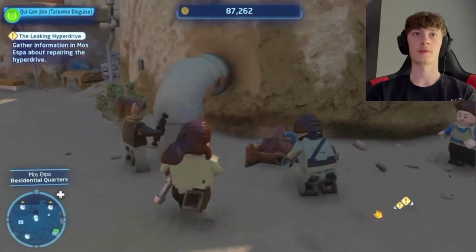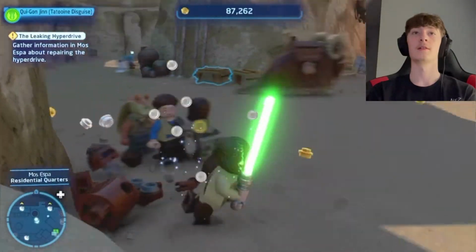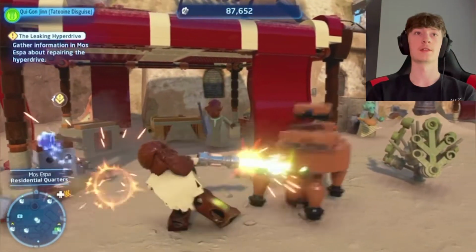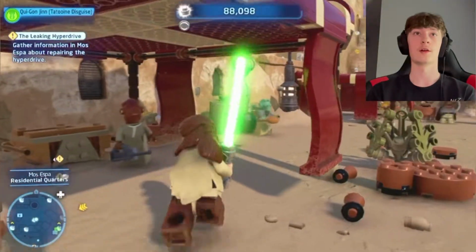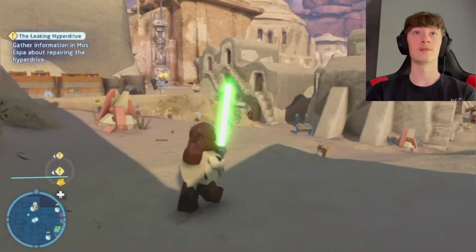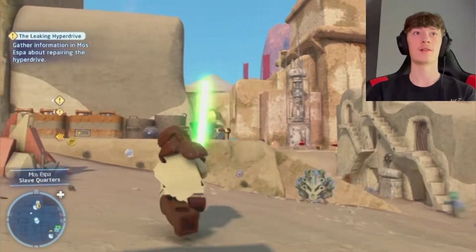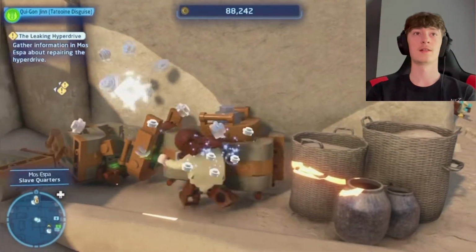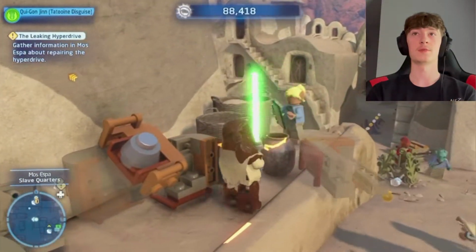Going on over here? Just destroy that man's hard work for no reason. Got a nice little tent here. Oh, I thought we could destroy all that. Oh my goodness. Wow. I was not expecting there to be this much of Tatooine to explore, at least not yet.